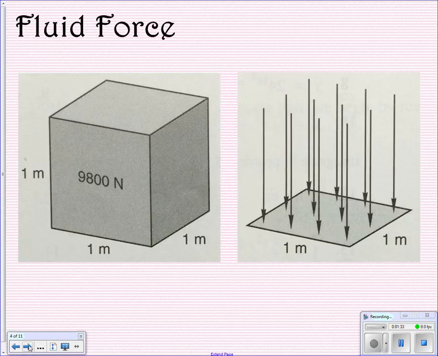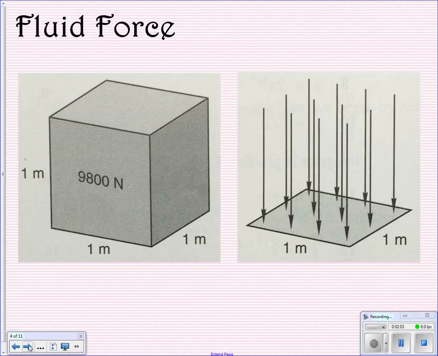So the weight of an object in a gravitational field equals its mass times the local acceleration of gravity, which is 9.8 for calculus. Whenever we're dealing with physics, it's 9.81. But that would be the weight of your object. It's just your mass times your gravity. For water, the weight density is 9,800 newtons.